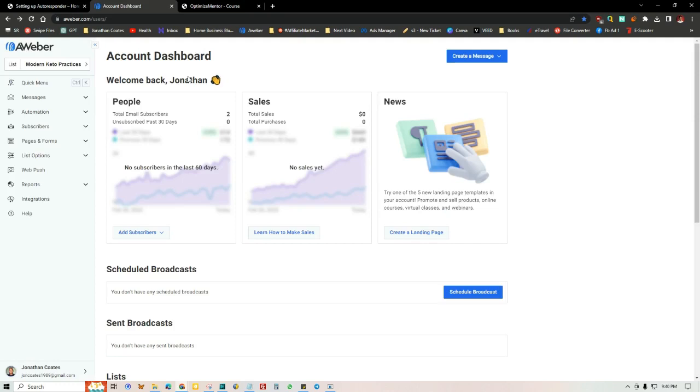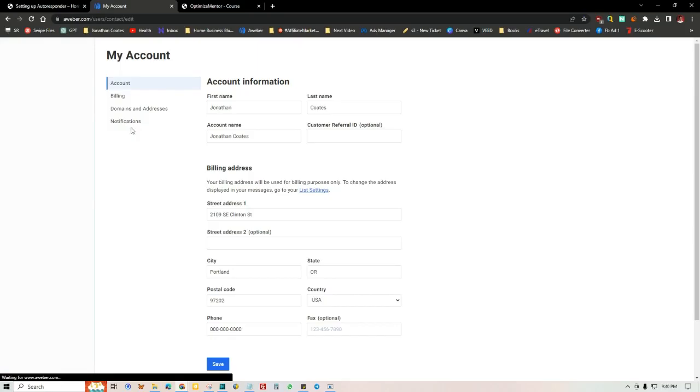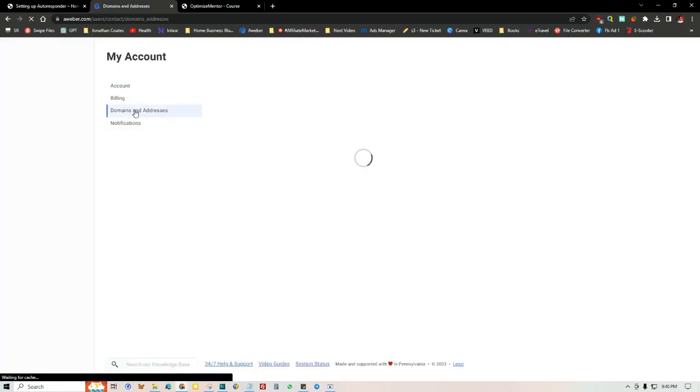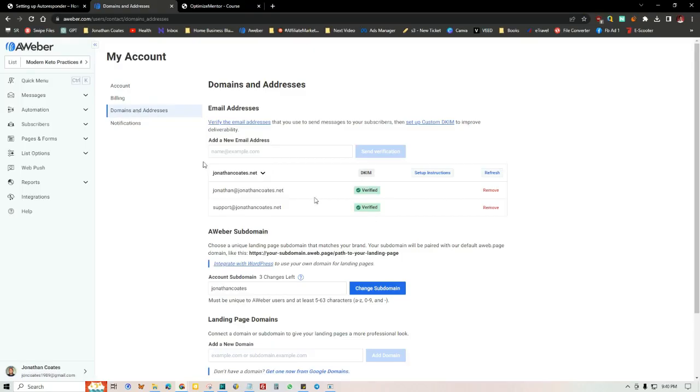So once you're back on your dashboard, I want to bring your attention to the left-hand side, at the very bottom, and we're going to go ahead and click on where it says My Account. From here, I just want to show you what it looks like to set up your domain and your custom business email, and we're going to place that in here. It's very important that we have this verified. Once we place it in here, they're going to send us a confirmation email to that exact inbox.